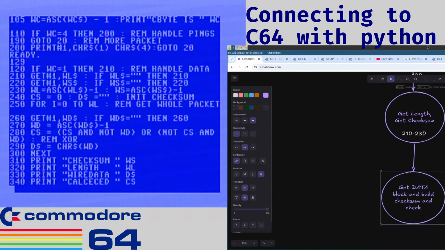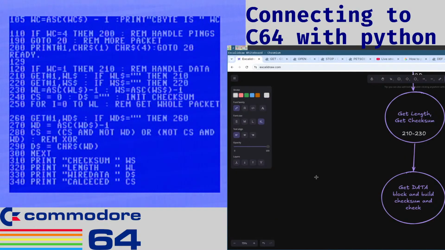Okay, here, let's annotate the code on our little diagram here. We get the data block and build the checksum, and we don't check it just yet. Checking comes next. Yeah, in fact, what I'll want to eventually do, I'm thinking, is build out an API that has a function send packet, and it automatically retries stuff for me. It'll automatically handle the ACK. I can just pass strings back and forth. That's the eventual goal. I don't want to have to worry about the implementation detail. I just want a simple API, send a string, return a string. That's it. That's all I want to do.